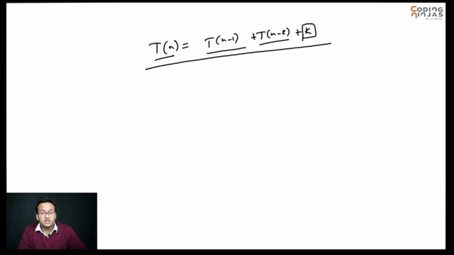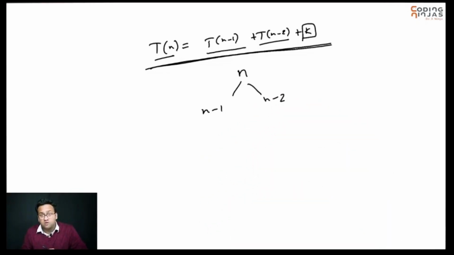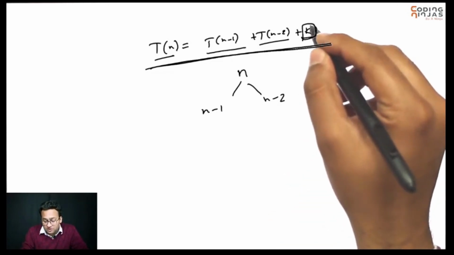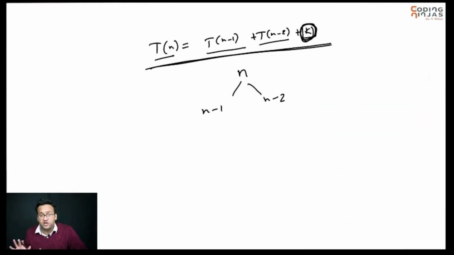So we're going to look at this problem from a little different angle. And that again is something that's going to work really well in a bunch of recursive solutions. So instead of looking at the recurrence relation, let's try to see how recursion calls are working. So you got input n. To find the answer for input n, you're going to call for n minus 1 and n minus 2. What I'm actually trying to do here is, I realize that each function call is doing some constant work, right? Each function itself is doing only constant work.